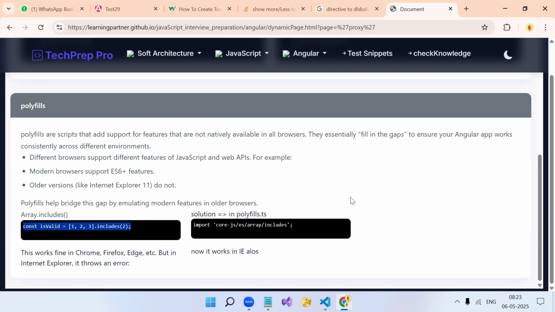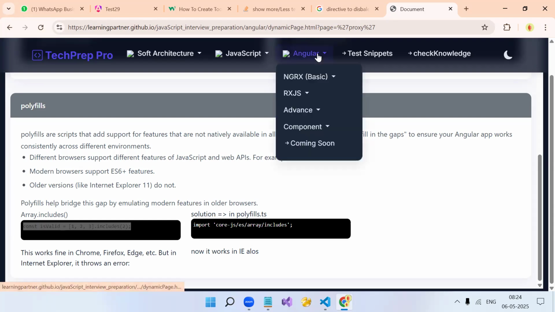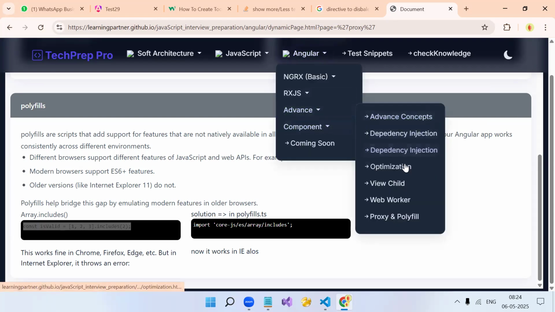Understood? That's going to be handled through CSS, by using media queries. If it is related to some functionality, we use polyfills. And one more question: how you can improve Angular app efficiency, performance? I told them we can use the control flow statements. First, the first answer should be that your component should have change detection disabled. OnPush strategy should be there for reusable components. That's the first answer you should give.